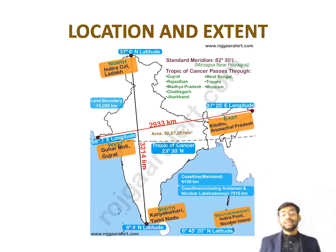India is the world's seventh largest country, with an area of about 3.28 million square kilometers. The Tropic of Cancer runs about midway through the country. From south to north, it stretches from 8 degrees 4 minutes north to 37 degrees 6 minutes north. The mainland of India stretches over 3,200 kilometers.